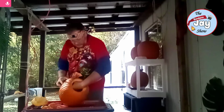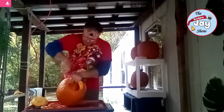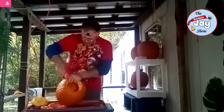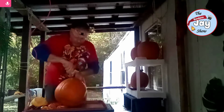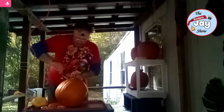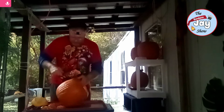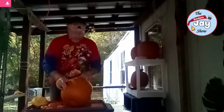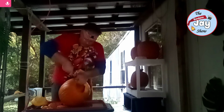Now you'll see a lot of changes in it. And like I said, it'll look even creepier once you do it. I'm using a little twisting method here just to round my edges, just to make them a little bit more curvy. Okay, that's one eye. Now we do this other eye.